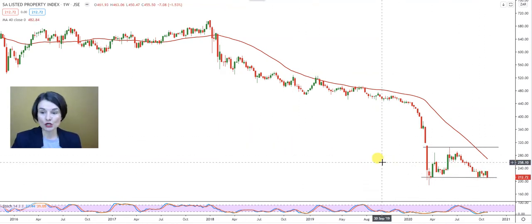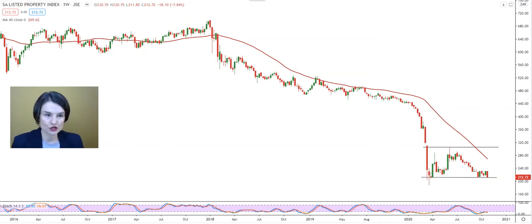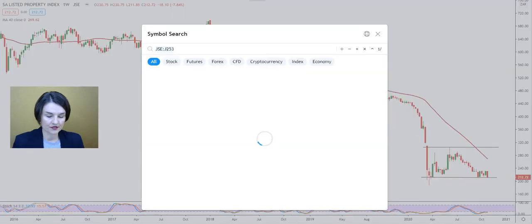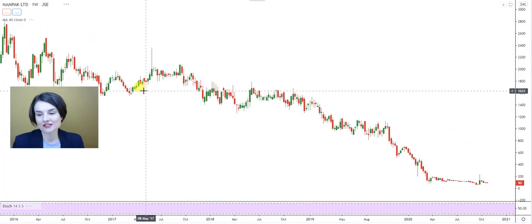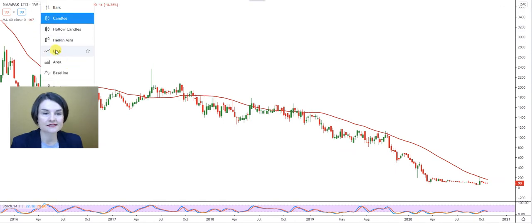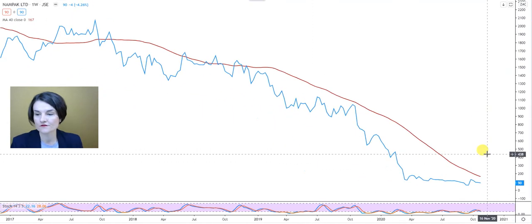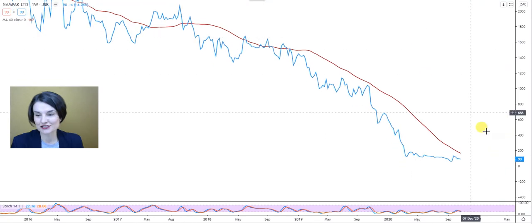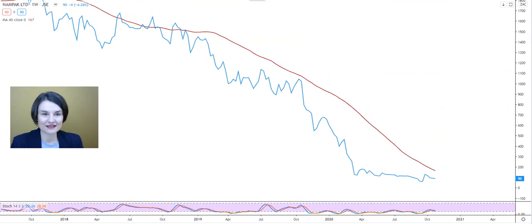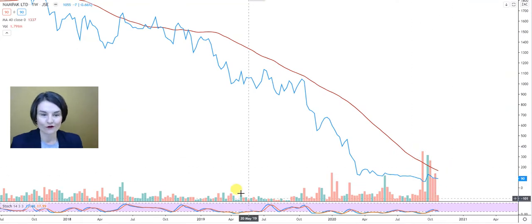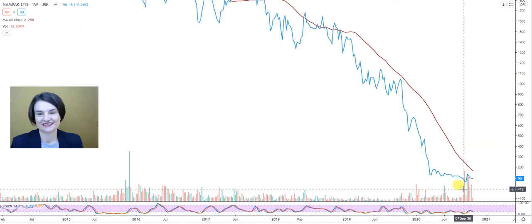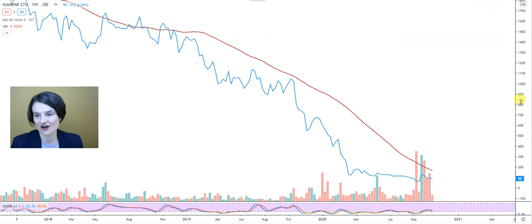And then below this index, highlight the individual shares that you are keen to start to nibble on. Africa wanted us to look at Nampak. Africa, I want to go back to a line graph because I think it's a lot clearer on the line graph. But there's one thing that has started to happen on Nampak, and I think many of us were very grateful for that, and that is volume.